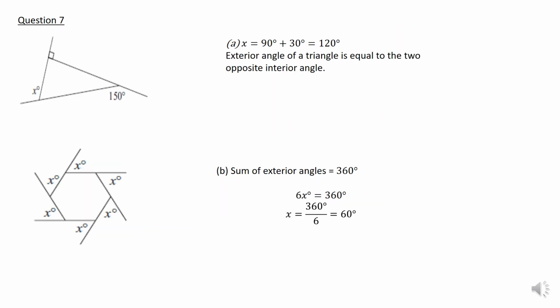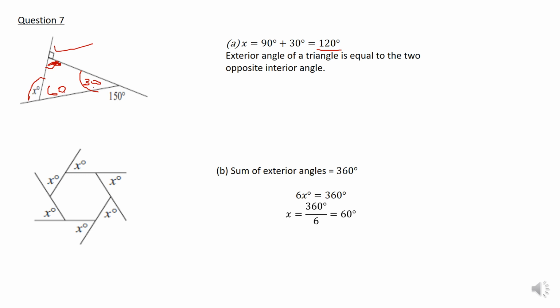Now this one is a little bit interesting. Remember, first of all, that's 90 degrees, and then this one here is 30 degrees. Okay, so this one here can be 60 degrees, so many things. Then this one here can be 120. But what you realize also is that if you add this angle here, which is 90 degrees, and you add this angle here, which is 30 degrees, you will still get the same answer. That is, an exterior angle of any triangle is equal to the sum of the two opposite interior angles. That 90 degrees, for example, is equal to 60 plus 30.